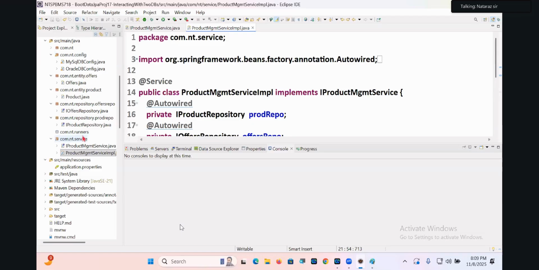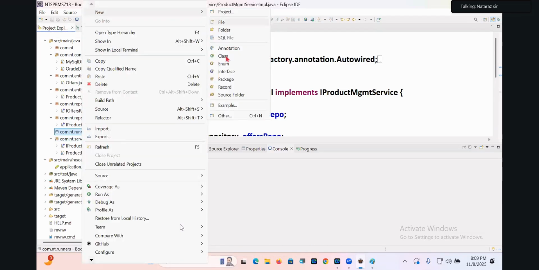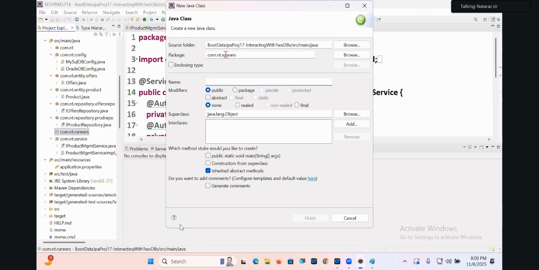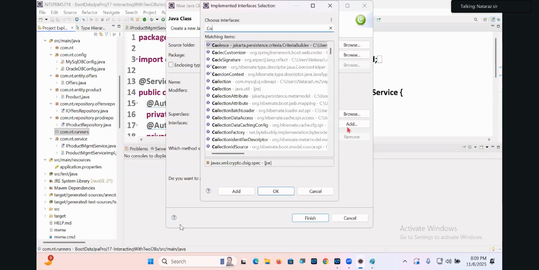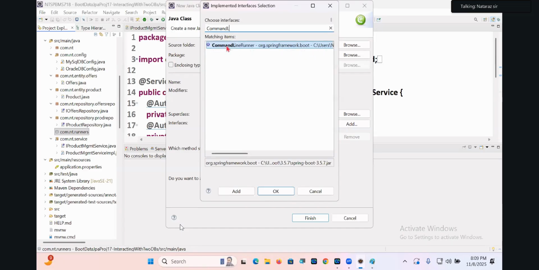Now the runner. We have to develop one runner here. New class, MultiDBTestRunner, implementing CommandLineRunner.